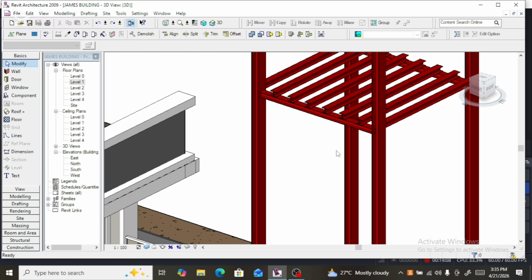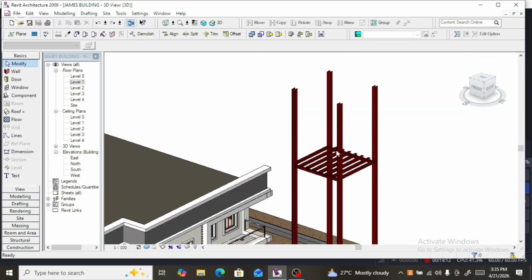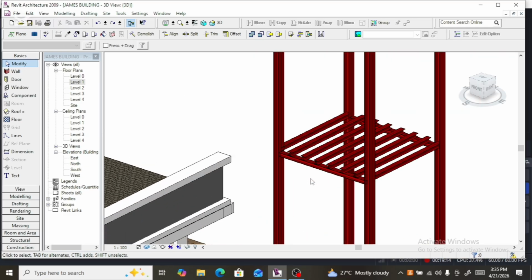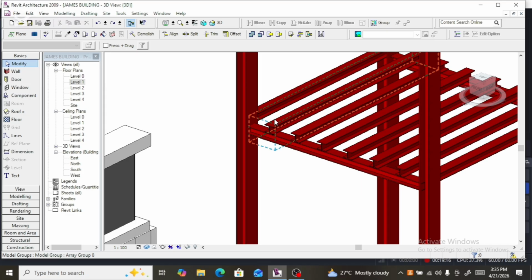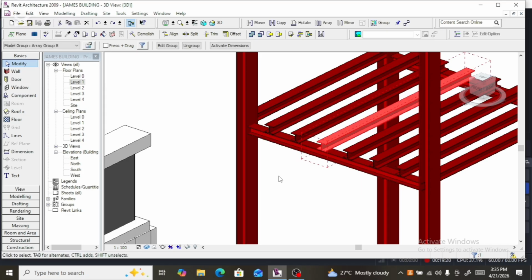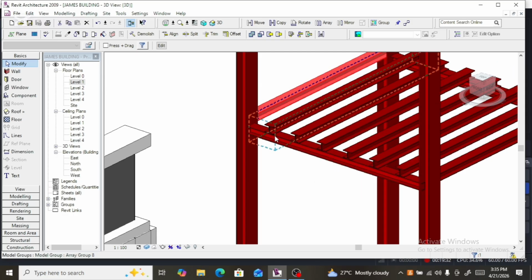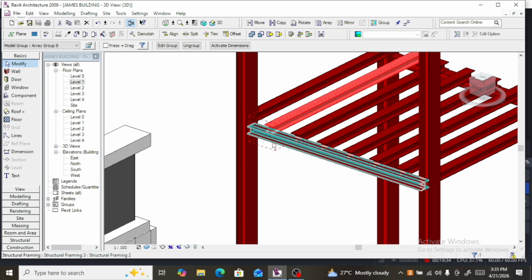Undo. Undo. Let me highlight it again. Okay, it is now single. See, it's now single. Single material.